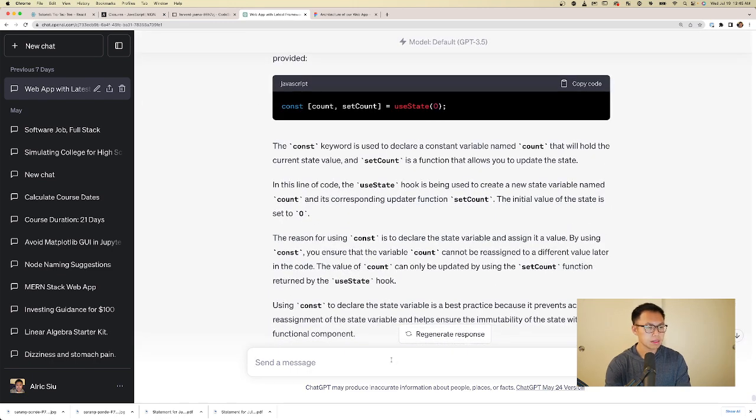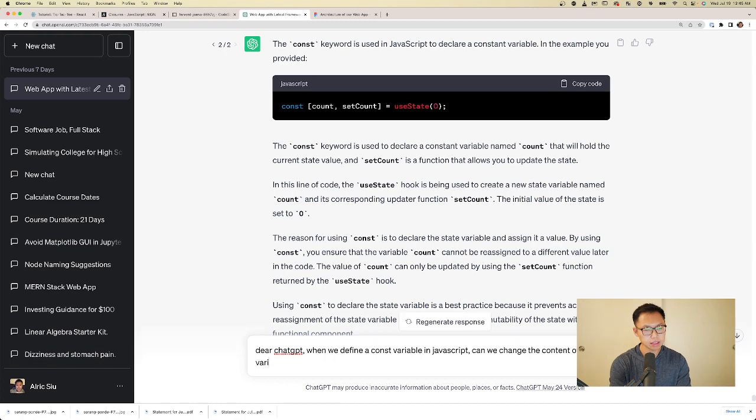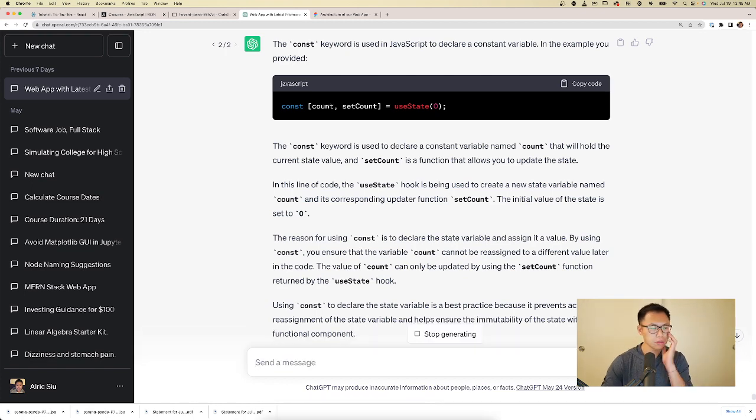So, dear ChatGPT, when we define a const variable in JavaScript, can we change the content of that variable? We can. We can, so I don't know why we needed to slice it.